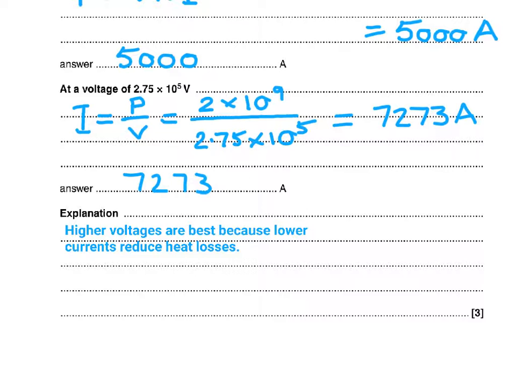So our explanation, which is why a higher voltage is best. Higher voltages are best because lower currents are produced and this reduces heat losses. Remember that whole thing about transformers, about transmitting energy. Anytime a current flows through a wire, you will get a heating effect that will produce heat, which will then escape to the surroundings and be lost. So we want to reduce that as much as possible because we're paying for this and it's inefficient, and therefore we want to use as low a current as we can, and so that's why we step those voltages up. That brings us to the end of section B. Look out for the next video for section C, which will be about P3.